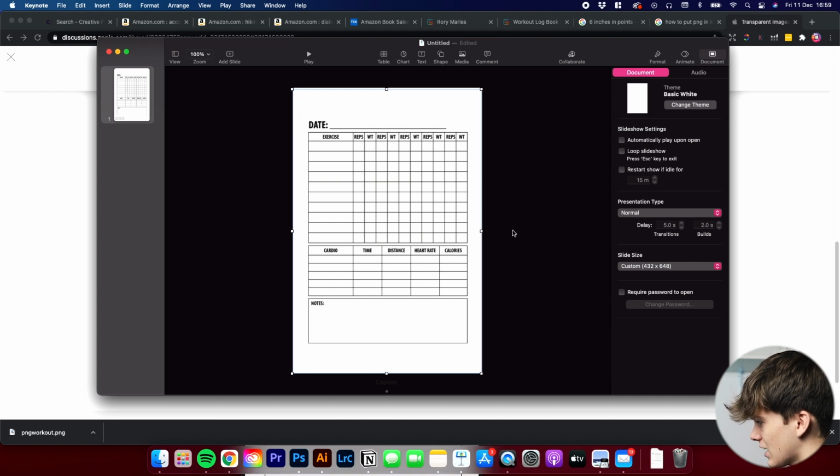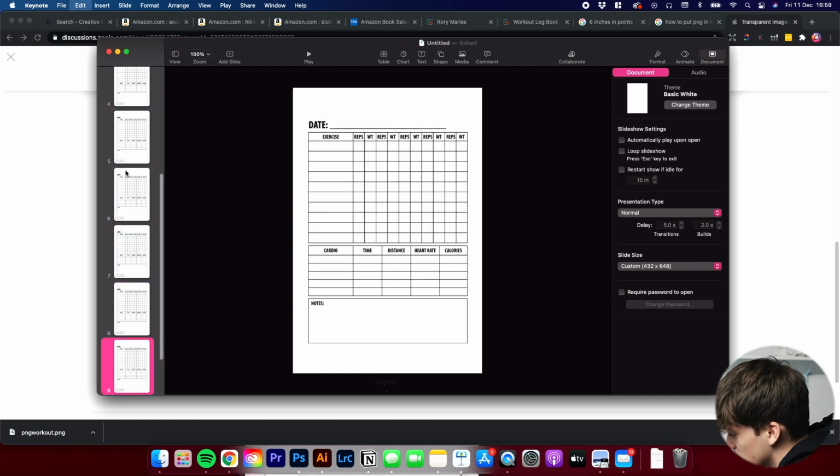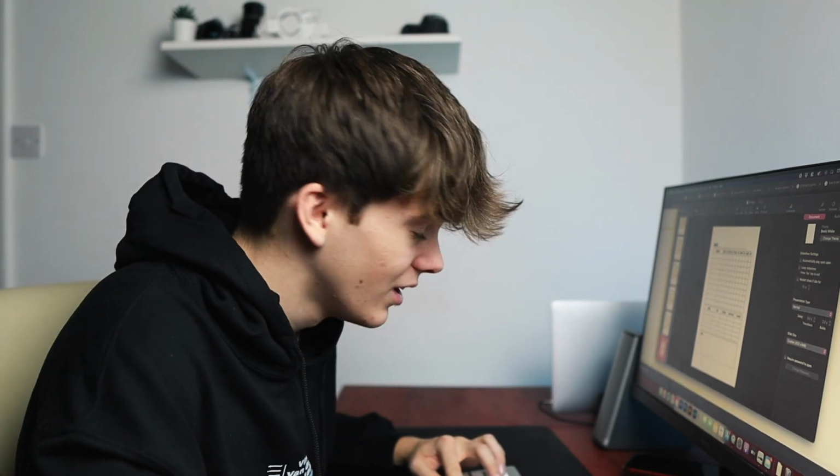Now if you want to change anything, you can move it left and right like so. So I might move it left a bit so it looks centered. I think that looks centered to me. And then all you've got to do with Keynote is very, very simple. You just got to highlight the page, click Command C, then Command V, and it will just paste everything down. Then you just literally hold it down until you get to 120 pages. And then boom, you've got your interior.